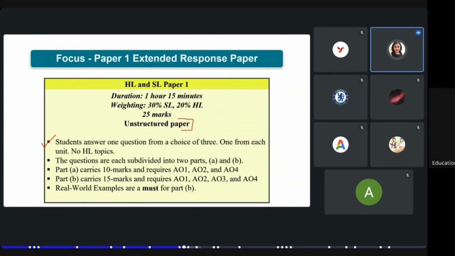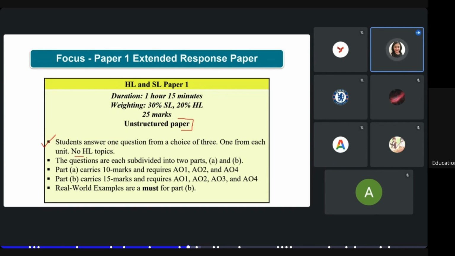So start wise. Okay. So there'll be 3 questions in paper 1, A, B, 1, 2, 3. You pick one. If I pick global economy, I must answer question 3 part A and question 3 part B. Do not mix them. Do not do question 1A and question 2B. Make sure you remember these very simple instructions. So if you're picking question 3, do both from that question only. So question 3A and question 3B.